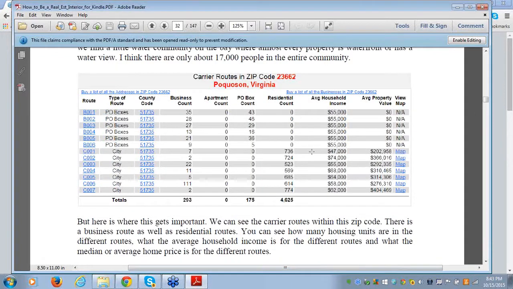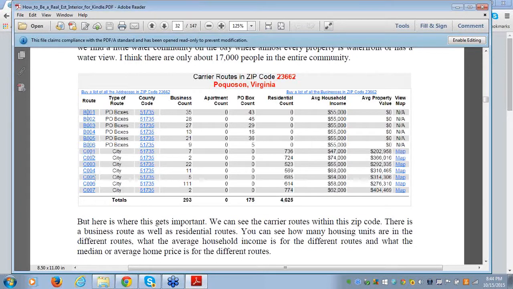So for Alexa, Tammy, and everyone else on the webinar tonight, I looked at my school report, and in the case of Emily, that would actually be a zip code report. I would then take the zip code and bring it over here. In a school district, you have multiple zip codes. If you're using the school report and your zip code as the main criteria, you just take one zip code per pair of columns, bring it over here, and plug it in this system. That's the URL that I gave you about 5 minutes ago. Plug it in, and it brings up this panel, and it shows you all the carrier routes.